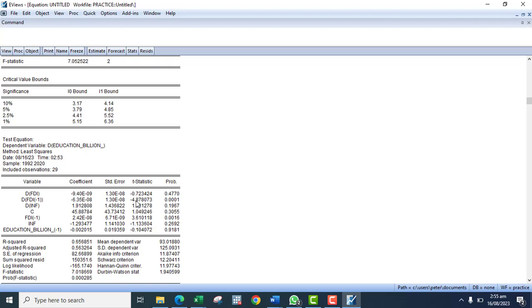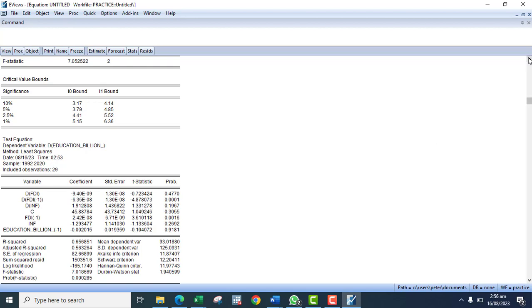That is, 65% variation in investment in education is as a result of foreign direct investment. Also, the F statistics, which is significant at 1%, shows that the model was well specified.